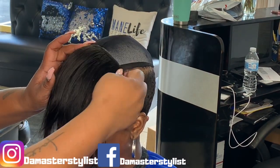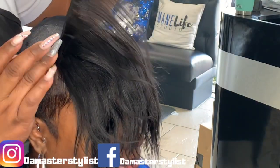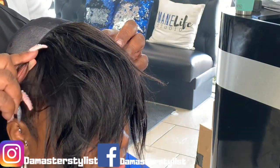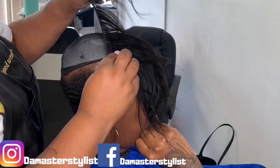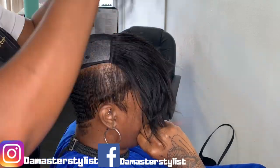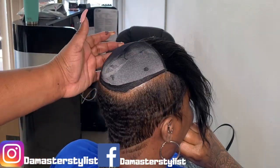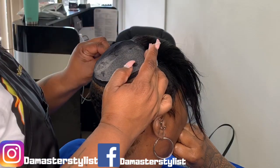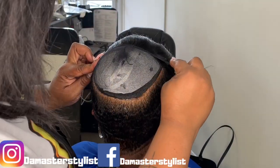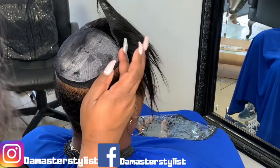The hair that I'm using today is Sensational's Premium Now. For some reason, this hair had a really natural texture, more than the hair normally does, but it was okay. I just started to split the tracks. If you can see, I did the first few tracks not split, and then the rest of them I split because it was just starting to look extremely thick, and it's not really what we want. So I'm just gonna keep putting tracks going forward until about halfway, and then we'll start with the closure, or doing the circle.